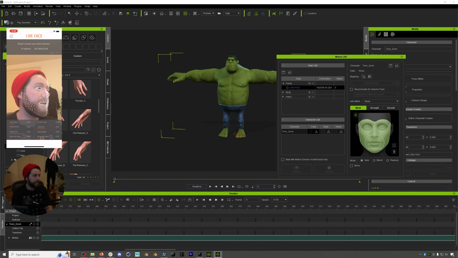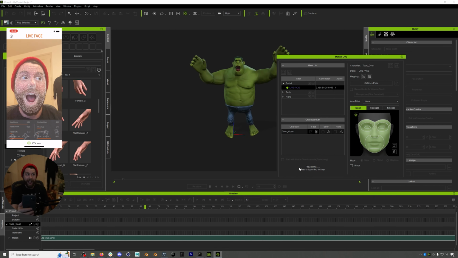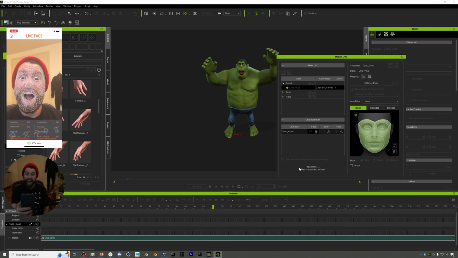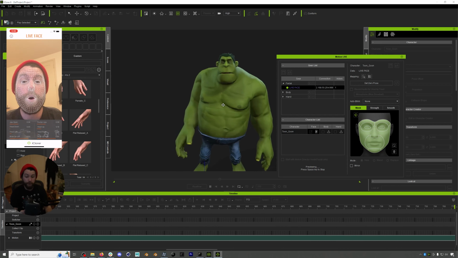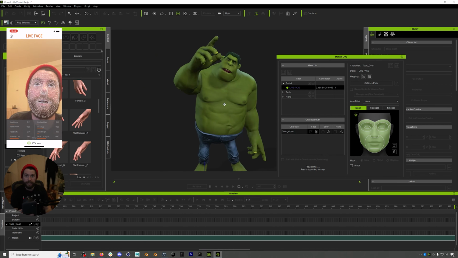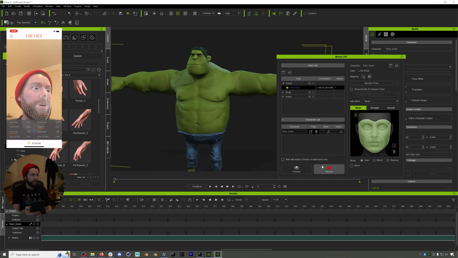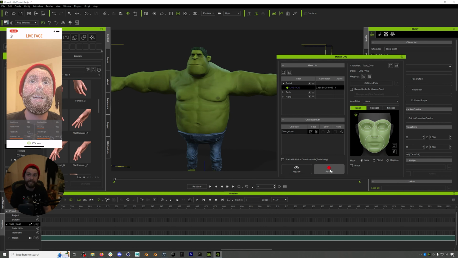And if I add on Toon Goon, Live Face, we hit preview. Oh, I'm piloting my character live, right? And so we could easily go in and record motion capture for this performance, you know, and record it onto our character. And again, we can't record because it's locked because we're on a trial, but you can go in and play around with this. If you have the plugin, it's really easy to use, just to hit record, and then here, we'll do a little take here with our characters if we were going to record.